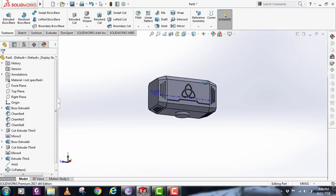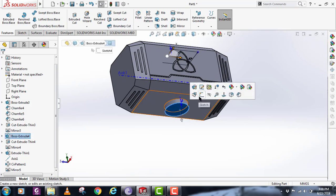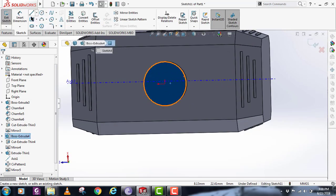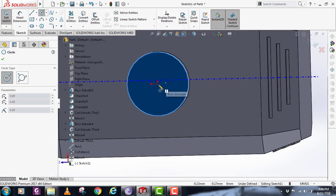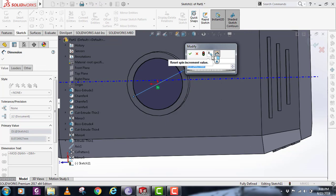Now I'll make this handle for this hammer. Select this and make a sketch. Give it a dimension of 8 millimeters diameter.